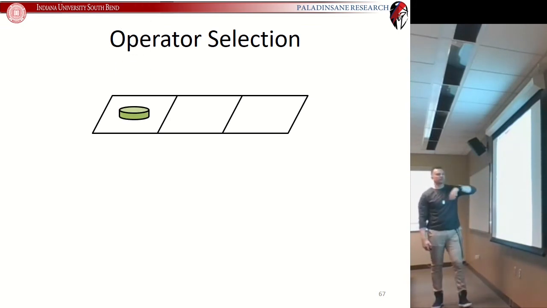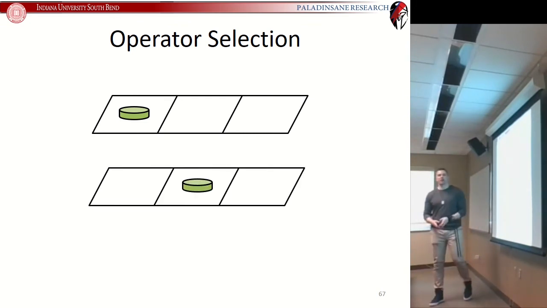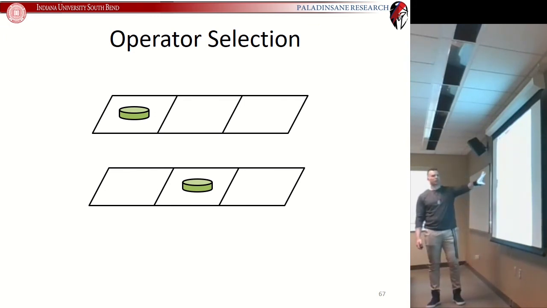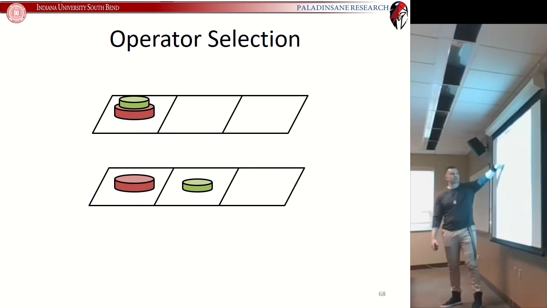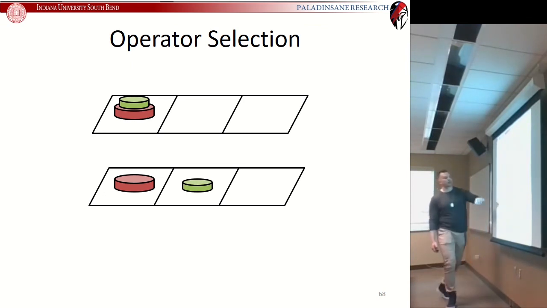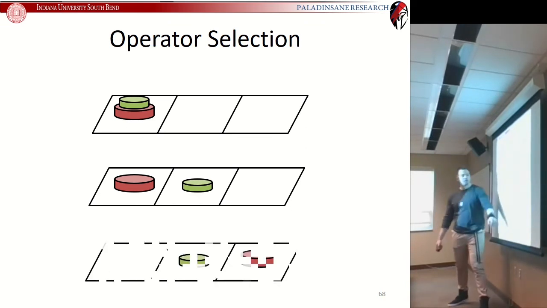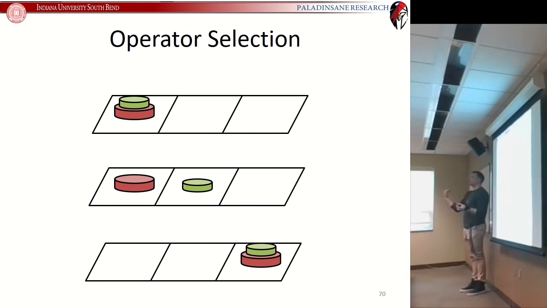So that's the idea. If you have a 1-disk problem, if that was your biggest difference, you can apply your operator, problem solved, right? That is the obvious solution. So what if you have a 2-disk problem? Notice that if you have a 2-disk problem, you still have this 1-disk problem. You still have to solve this 1-disk problem. So once you solve that 1-disk problem, you can then solve this other 1-disk problem by bringing it over here, and then you can solve your final 1-disk problem. Not that difficult. Two-disk problems are just a series of 1-disk problems stacked on top of each other.